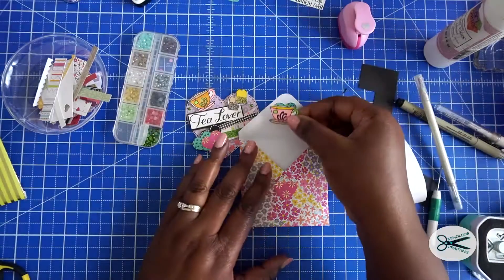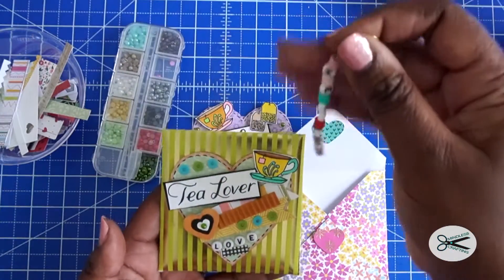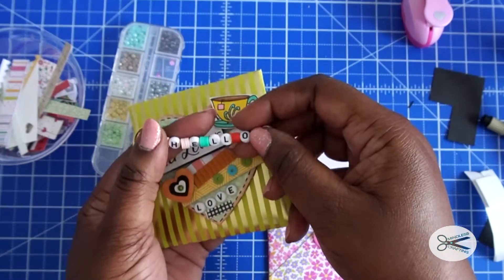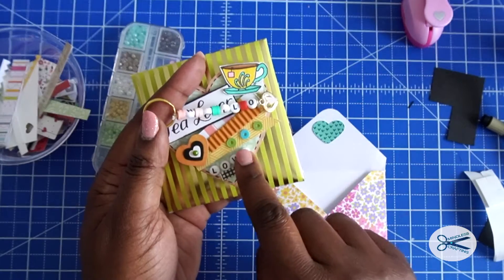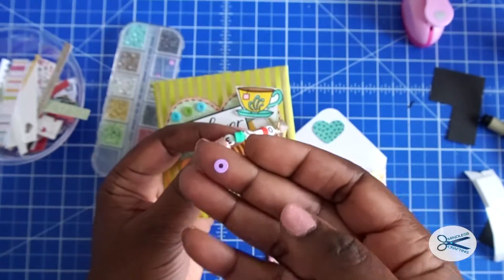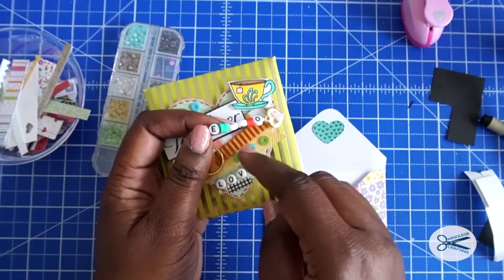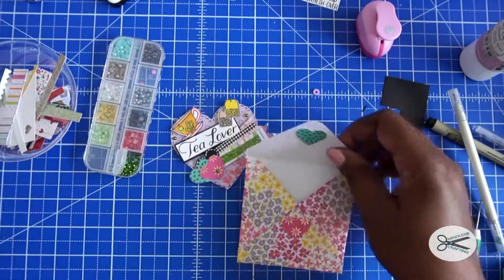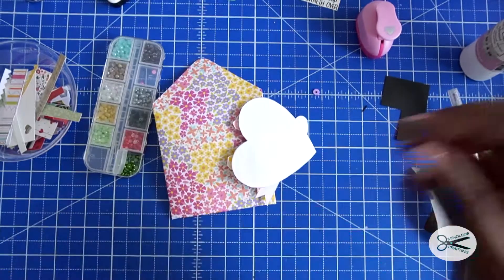If you want, you can take your tea cup and put it there. Let me show you what I did — I took these tassels and I cut them apart, took the letters from these. We have these in our store — this is called Kitted Heart Tassels. I just cut them apart, took the word off of it, glued it on here, and took these little tiny flat embellishments and stuck them on here. So that's just another thing you can do — just another idea. Use all your stuff that you have. Now I take this and I'm going to put it on here, but I want it to have some dimension, of course.